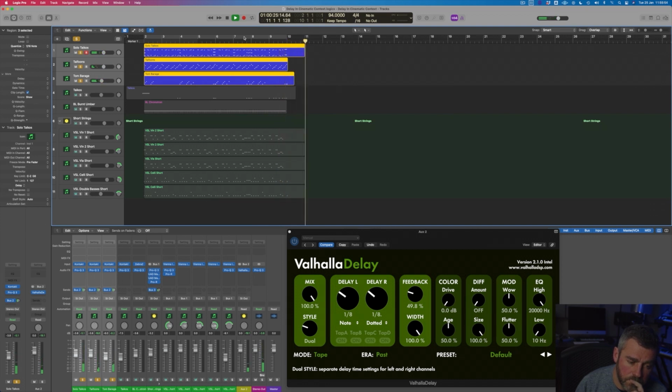And when we get that final hit, you can hear that sort of extra sense of stereo that we get as a result of these delays. Now, why does it sound so stereo? Well, the reason for that is because I've chosen different delay times for the left and right channels.